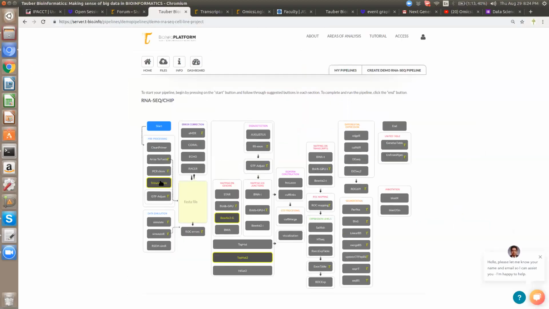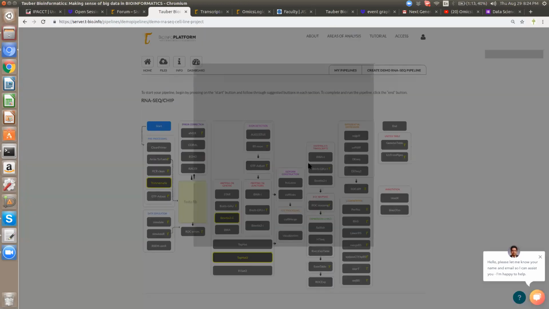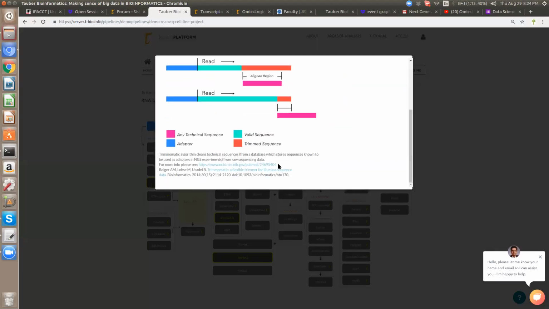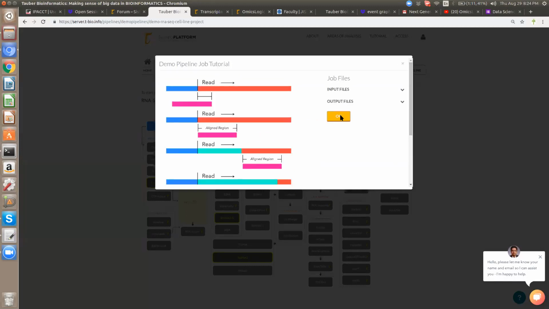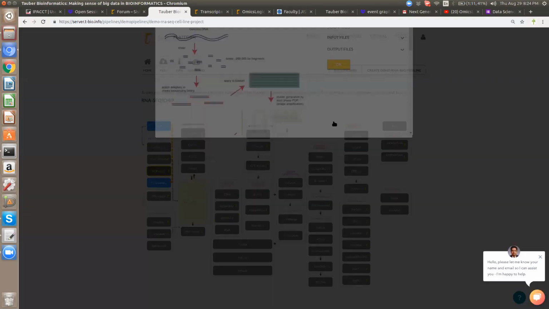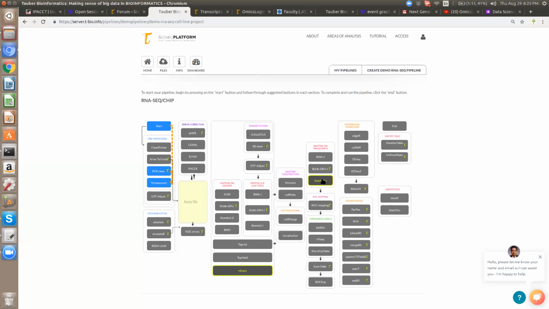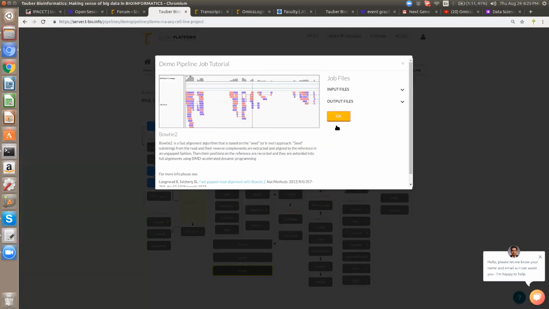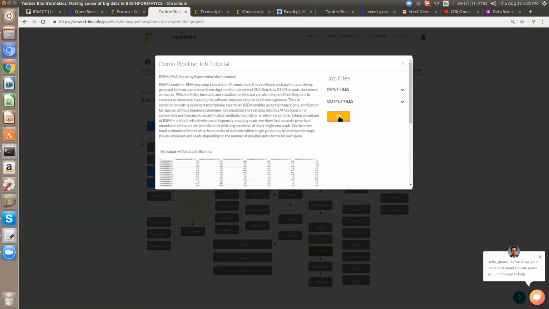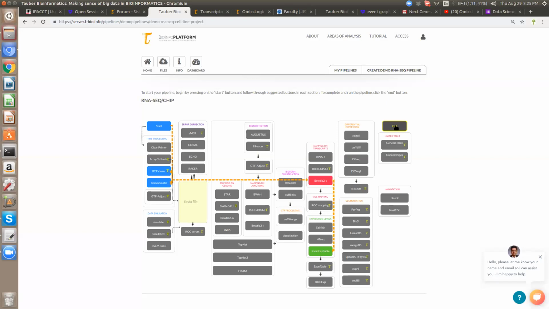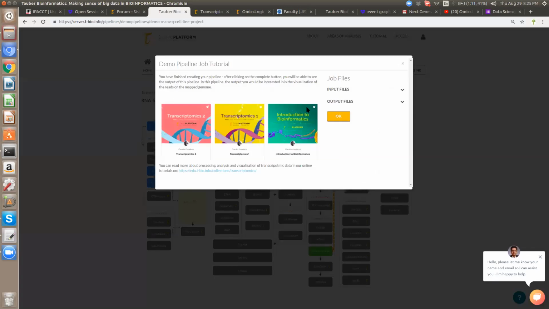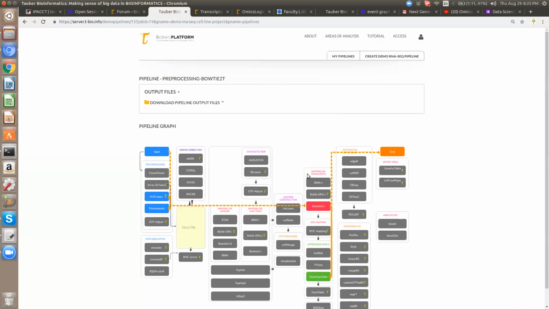So let us build that pipeline, starting with Trimmomatic. And there are educational pop-ups which you can study, and there are specific publications mentioned out here which you can read. That is the whole reason why we have built this demo pipeline, so that you can understand. Go to PCR clean, click OK, and the immediate next step is Bowtie2. Okay, and then you do the table of expressions, click OK, and then of course you end like that. This is how it ends. And all these things are covered in our transcriptomics 1, transcriptomics 2, and transcriptomics 3 courses. So this is the simplest pipeline that we have right now in front.